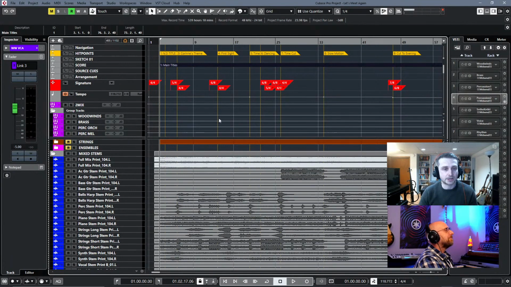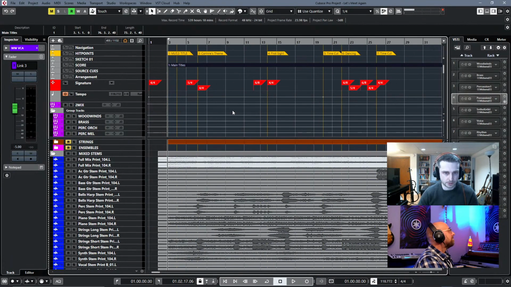Now, the main titles are really important for the score, because that's where you can introduce a lot of your material, and you tell the viewer what the film's going to be about, when the film might be taking place, whether it's happy or sad or magical, or whatever emotions you might want to tell the viewer. And you really want to get those themes in their heads so that you can utilize them throughout the rest of the film. Cool.